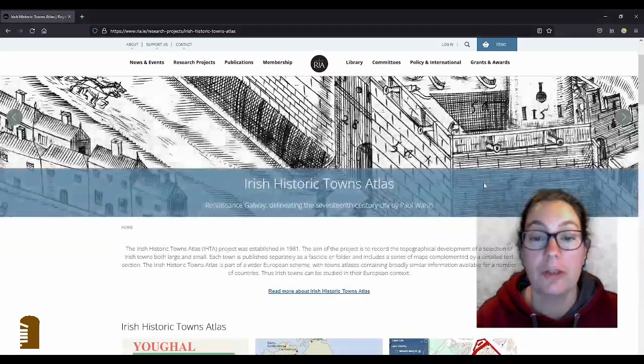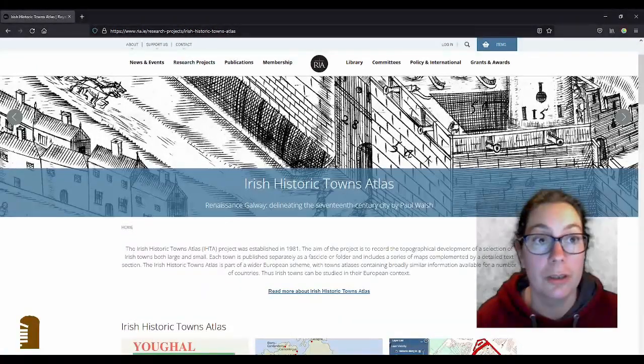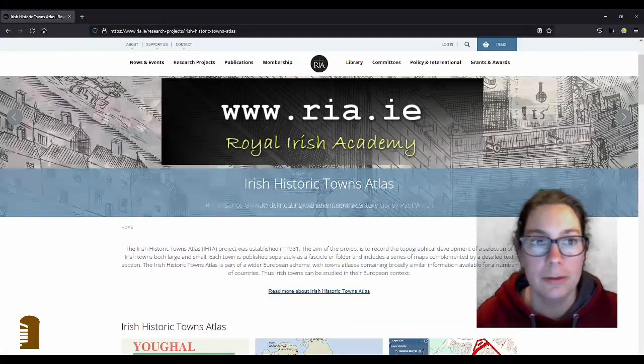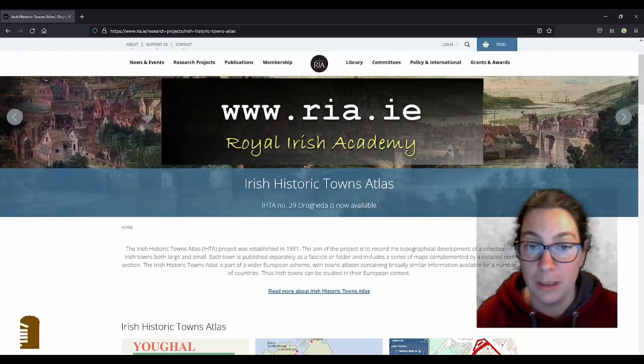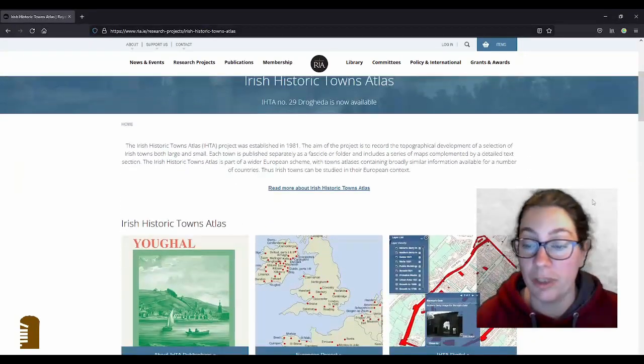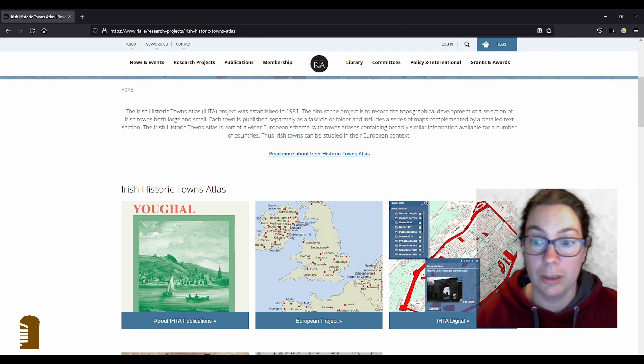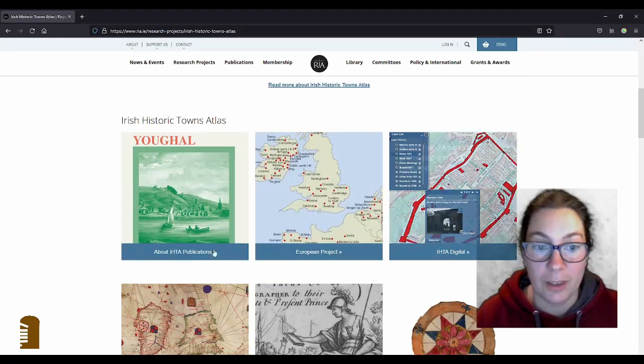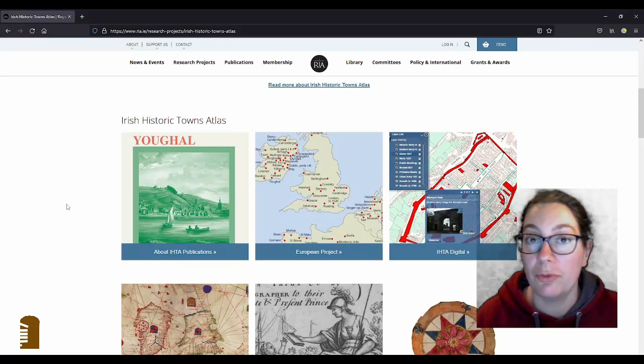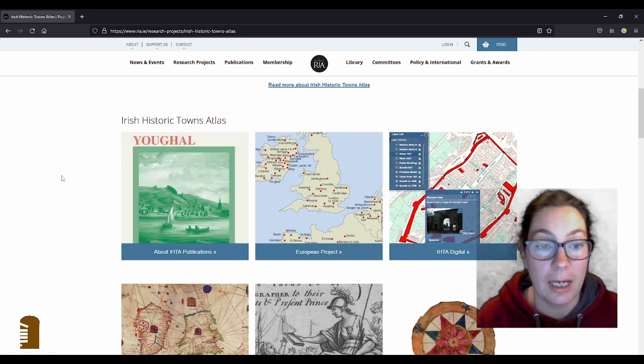It's the Irish Historic Town Atlas, and you'll find it on ria.ie. This is the Royal Irish Academy. And it's a great series. I've only seen the one for Kilkenny, which was done by John Bradley, one of our famous sons of the city. And it's great. It gives you names of streets through the centuries, looking at all kinds of sources and certain amenities like town halls and so on. So it's a really, really interesting one.